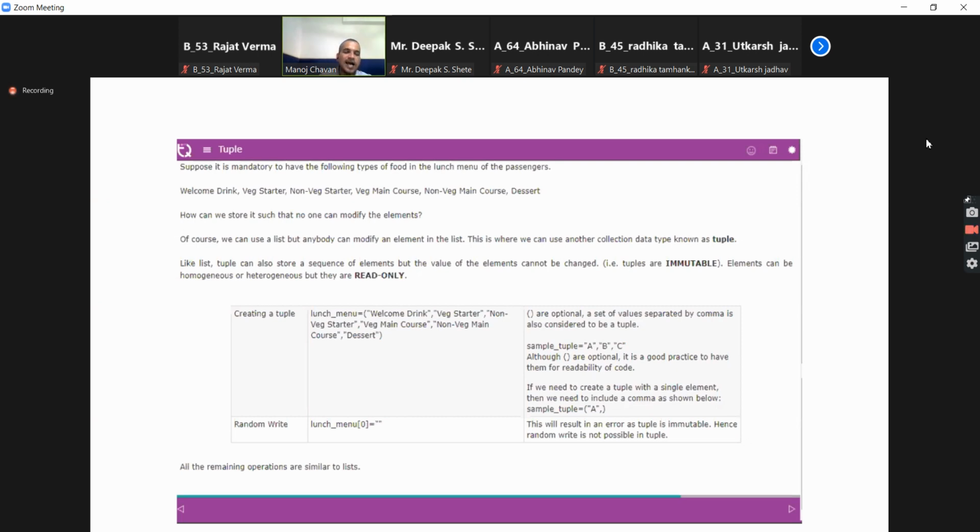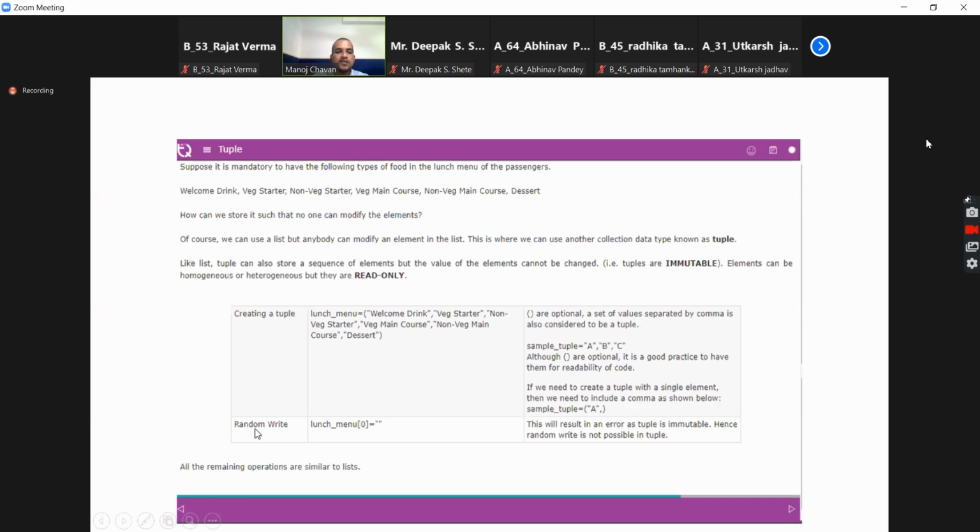But as a normal practice, we always use these round brackets. If it is square brackets, it's a list. If it is round brackets, it's a tuple. The contents are welcome drink, followed by veg starter, non-veg starter, veg main course, non-veg main course, and dessert. So here is our understanding.